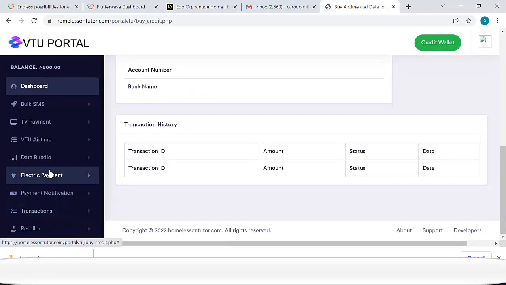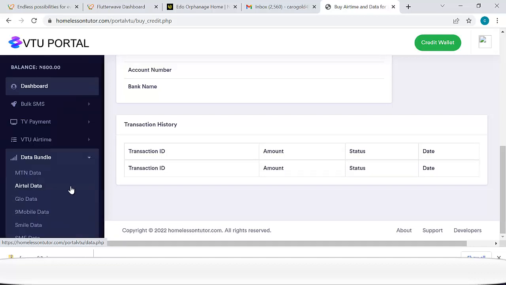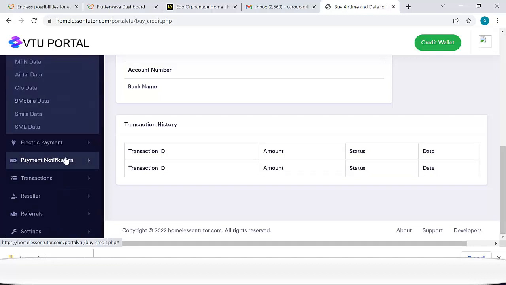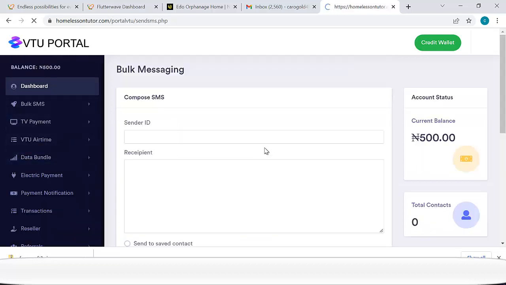So your own is just to develop this site, connect to the API, right? The API is very simple. They'll just give you the API secret key. Once you register on their website, they just give you the secret key and you just connect to the API, and that is all. Just follow my video, do the configuration that I've showed you, and you have no other problem whatsoever again. So as you can see, this is a very robust system, right?